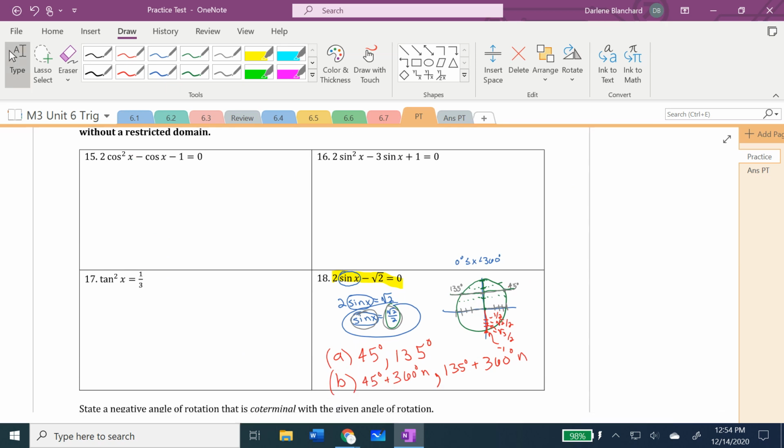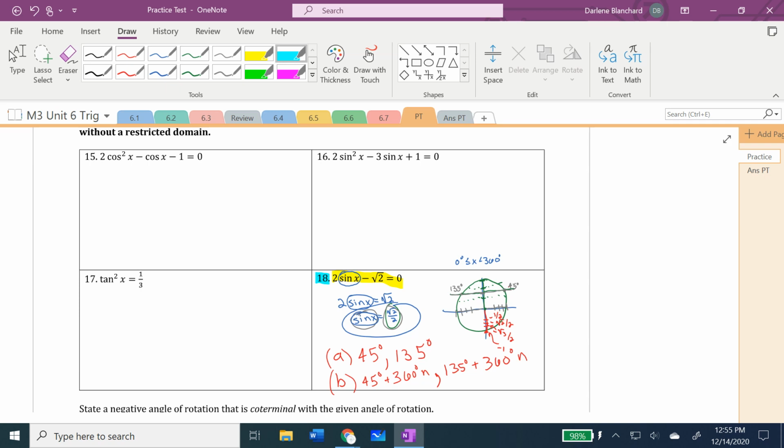So now, next, solving trig equations. Keep in mind your main issue is isolating the trig function. Like I said on Friday, I'm going to stick to simpler ones like 18, where you don't have a squared involved, like 15, 16, 17. But be aware that you are going to be testing on them eventually. I want you to practice them right now.